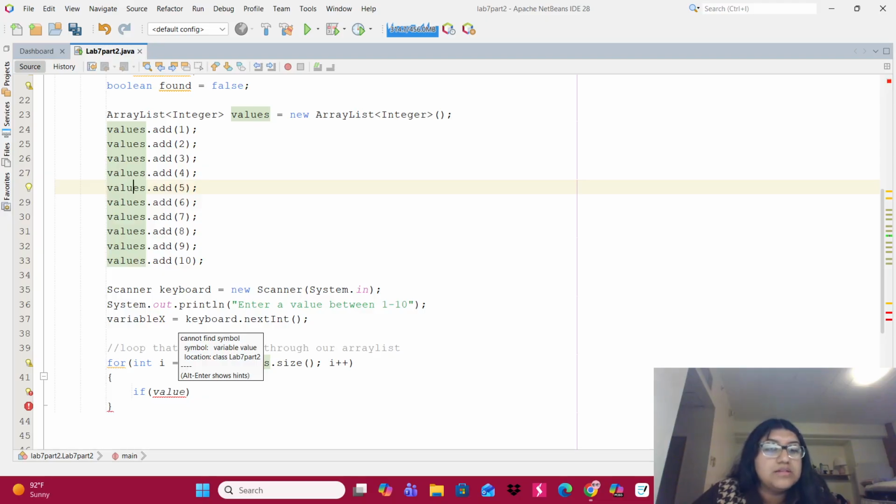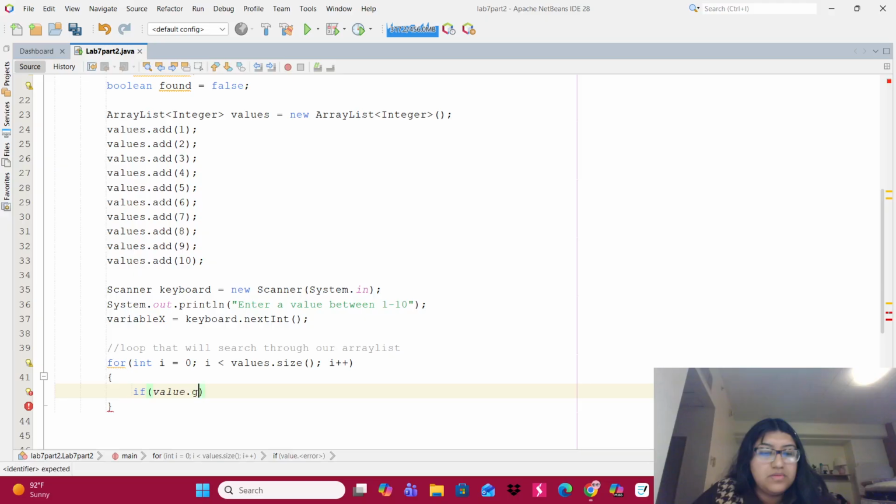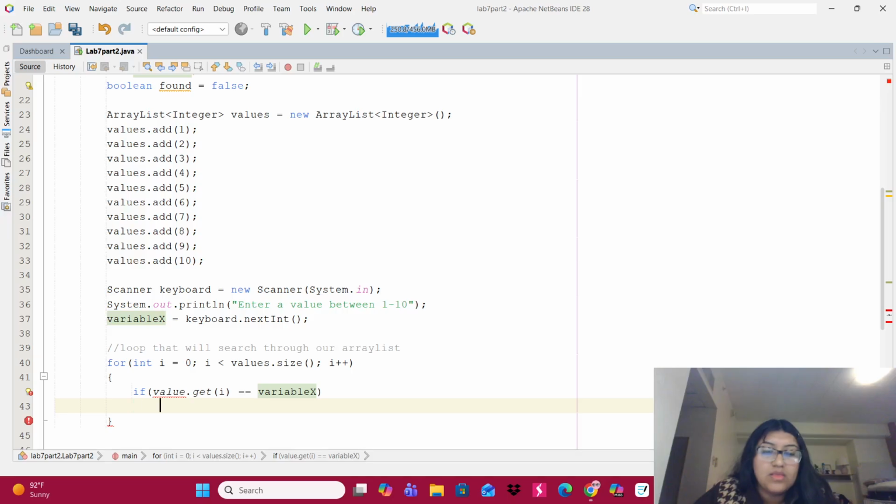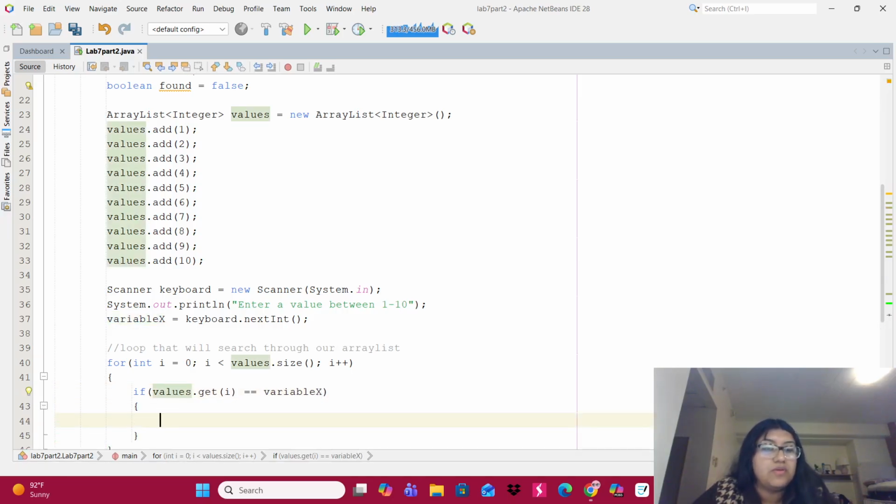So we're gonna get each value here, and it needs to be if it equals the same as the variable x, it will print that the value was found.